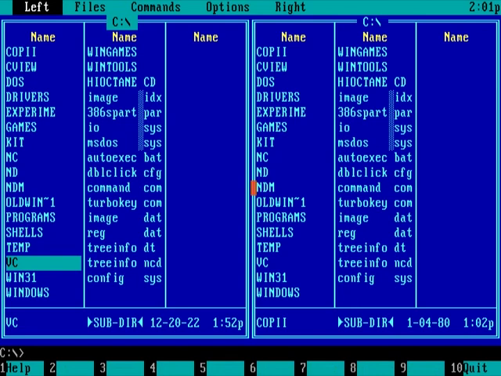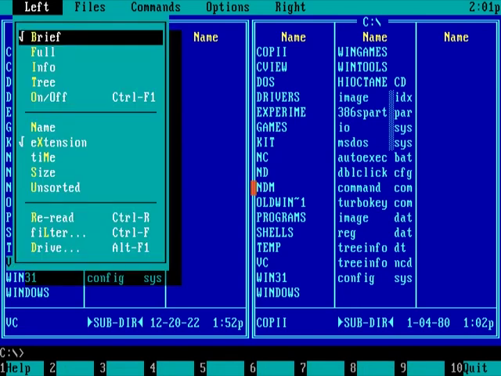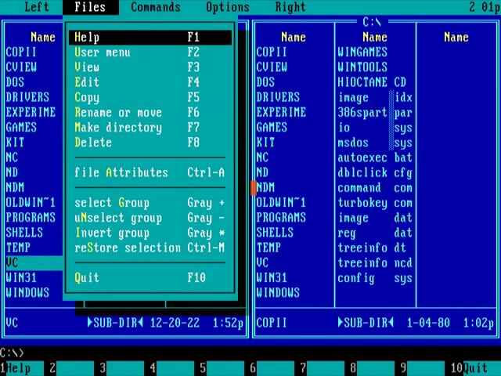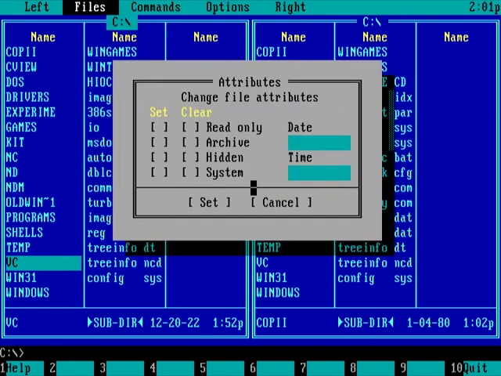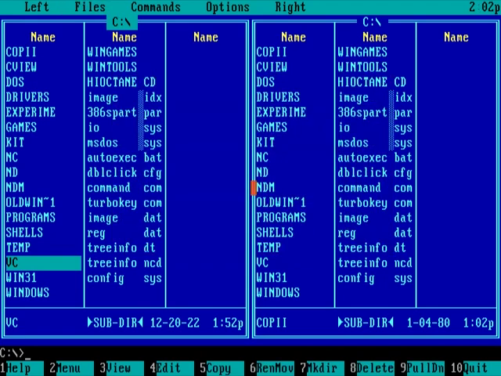So let me show you other things you can do. You can sort the files, as you can already guess. You have a lot of functionality, like changing file attributes. You have to understand that file attributes in some ways seem so simple. However, there are situations where system files or others have special attributes, and you have to change them. And without a file manager, you have to use a separate application. In the case of Volkov Commander, in such a small size, you already have these basic features.